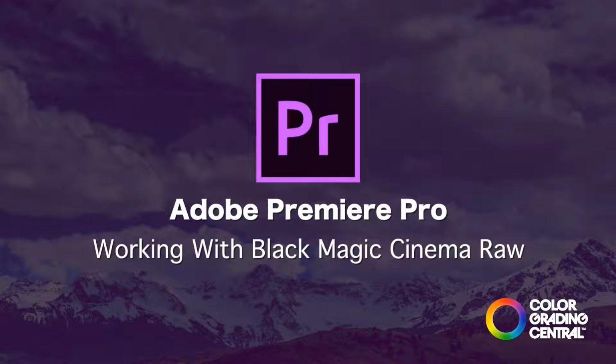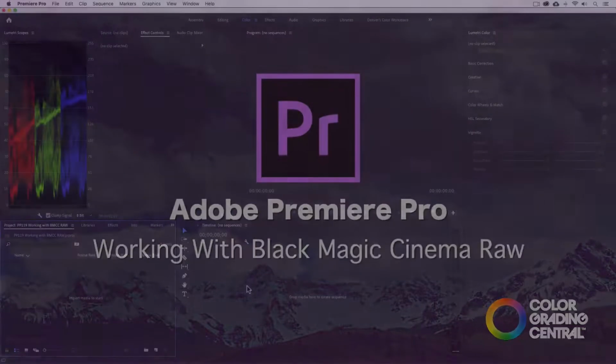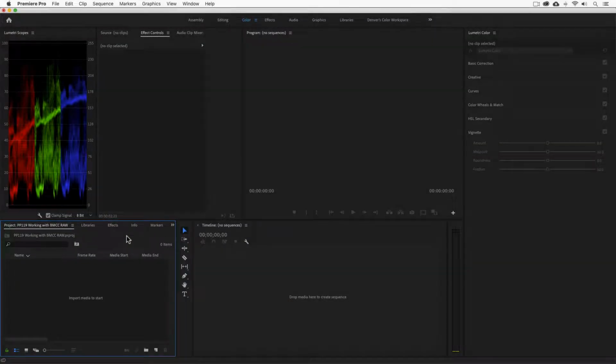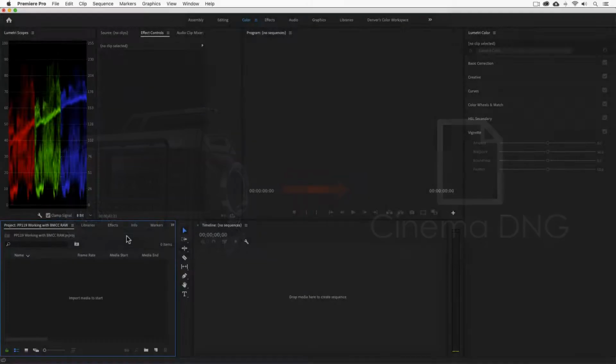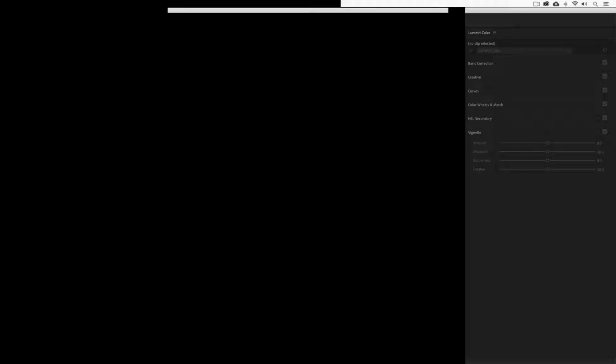In this tutorial, we're going to explore the workflow for working with raw images shot with the Blackmagic camera. Let's take a look. The first thing that you may notice is that there's currently no media in this project, and that's because I want to show you how we can locate CHZNH files, those are raw files that the Blackmagic camera records with, and share with you how we can get them imported into Premiere Pro.